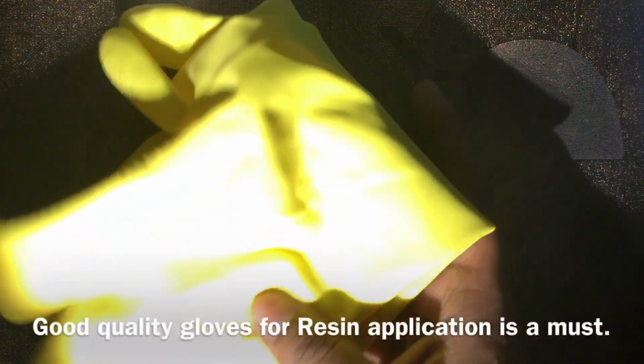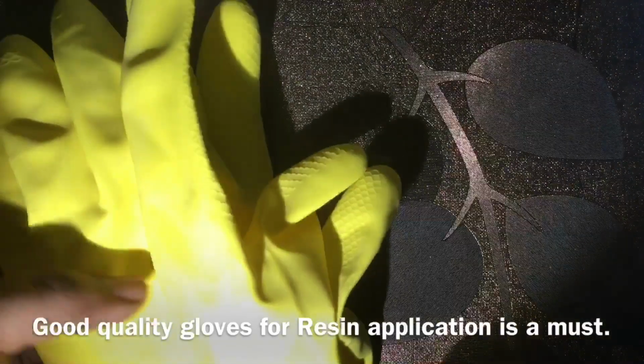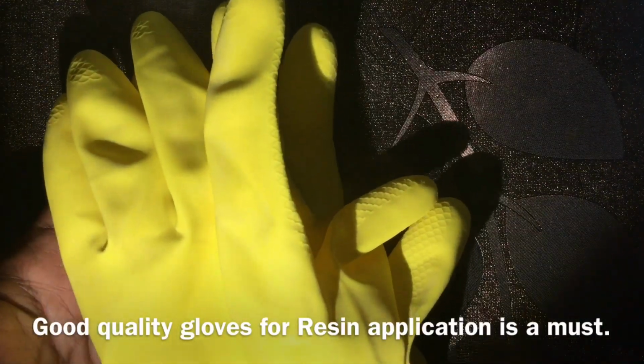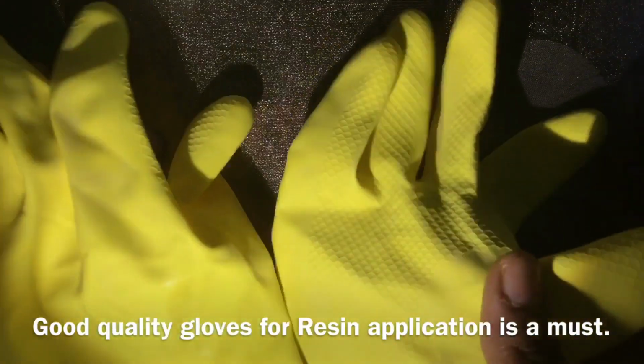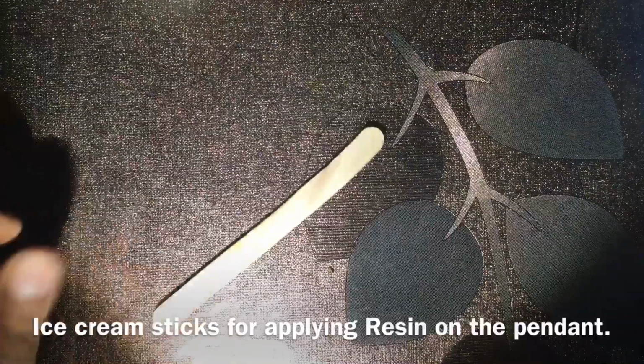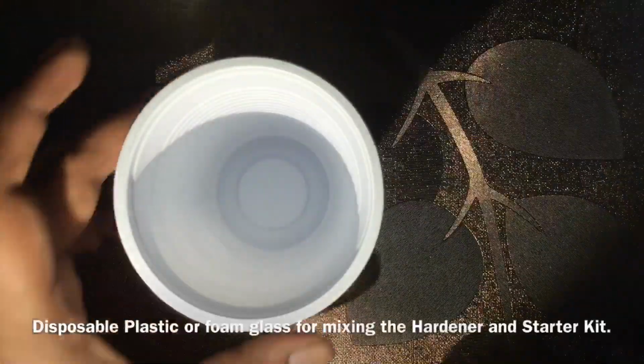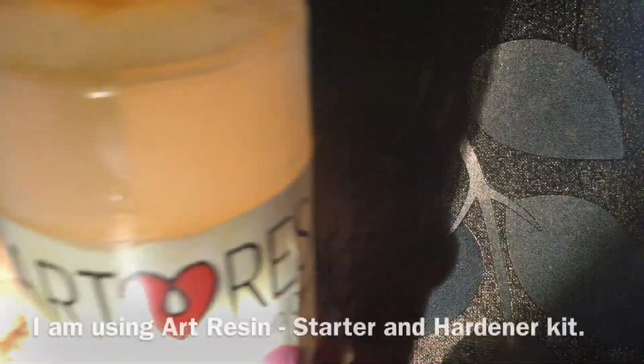First of all, we require good quality hand gloves before we start our work. Resin tends to stick to our hands during application, hence gloves are a must. Ice cream sticks are used for application of the resin mixture onto the pendant. A disposable glass is required for mixing resin.